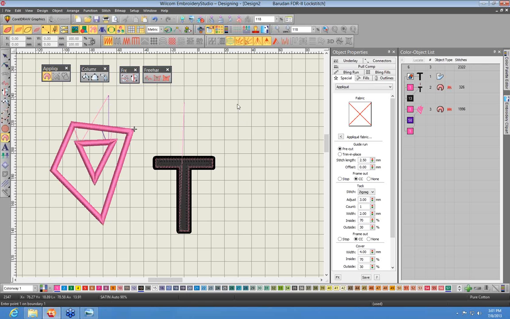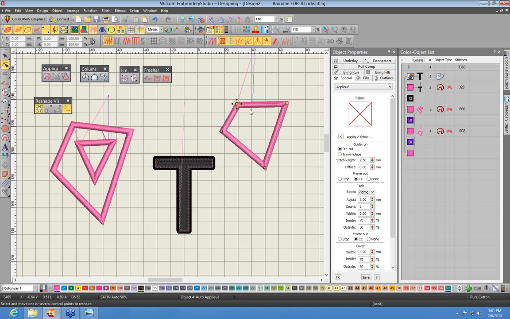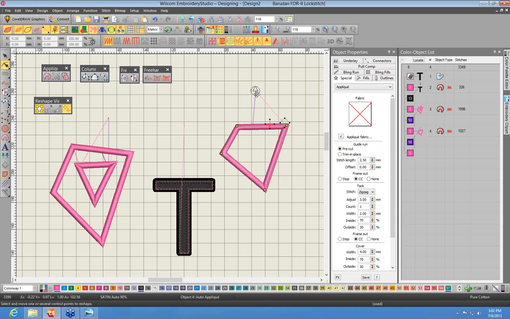If you do what I like to do, which is just simply draw the shape, hit enter, and then enter, and then enter, stitches will show up. So it's a matter of saying enter, enter, enter, which basically says you can decide where to start and stop, and you can decide the frame out position. I know that I can change them anyways because I can select that shape, choose reshape, and still choose the start point, the exit point, and the frame out position myself.